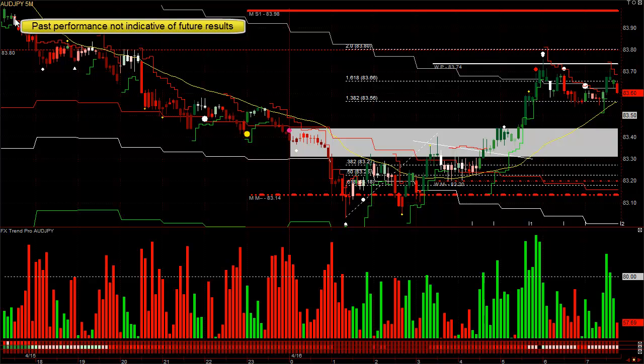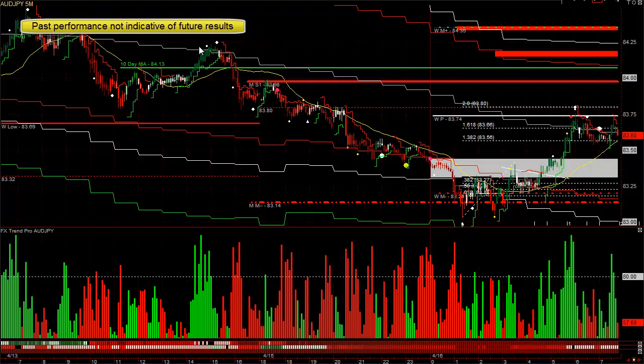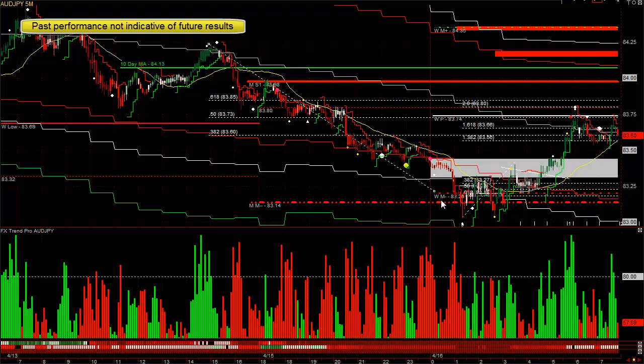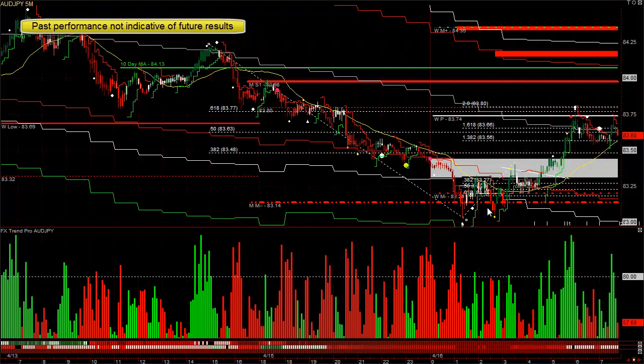It had been going down a very long time, and from the high up here to the low, you draw your fibs. Most of the time, it will retrace at the minimum to the 38% retracement, which is right here. 83.50 is a minimum. Most times, it's going to go. And so it went sideways right here. It's up to you whether you get out of half, but then follow it all the way up. And notice it went right to the 61.8% fib, and there's a weekly pivot there. That's the end of the move, because all the time frame trends are down.